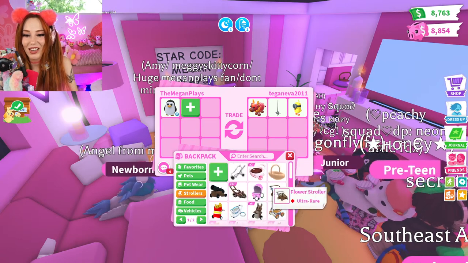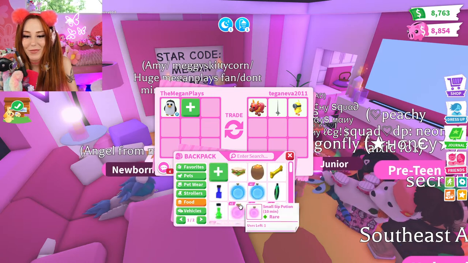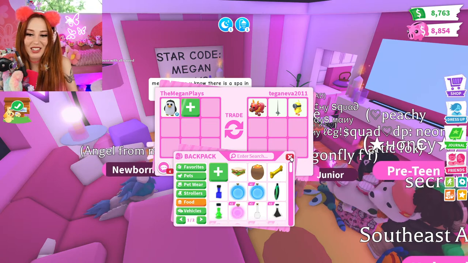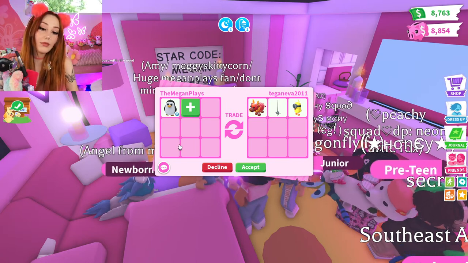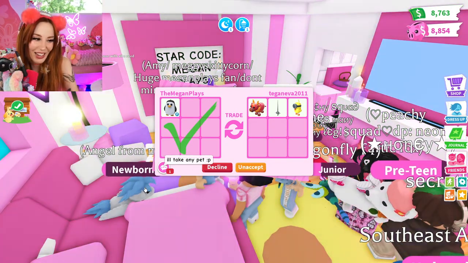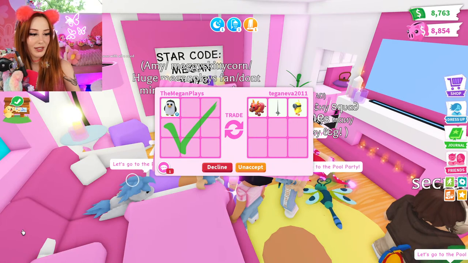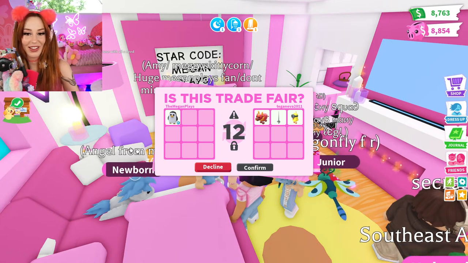I'm just not good at trading. I don't love to trade because I'm not good at it. I remember I moaned on live. A hydra, they scare me. Is that what you wanted? Take any pet. Okay, I don't know. What the? Yeah, literally.